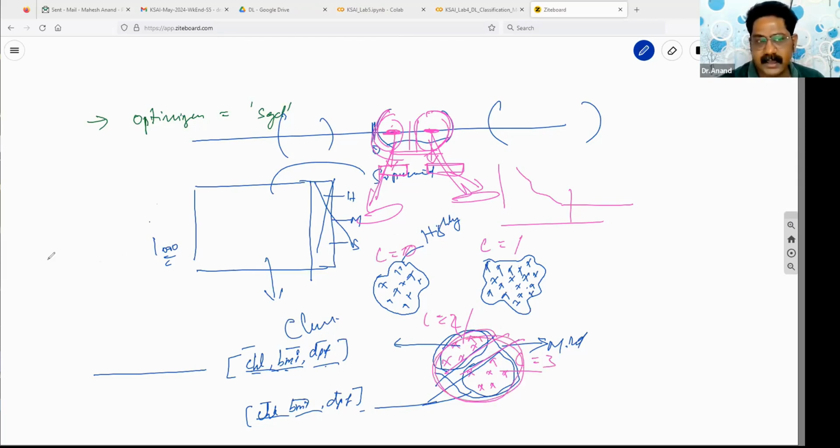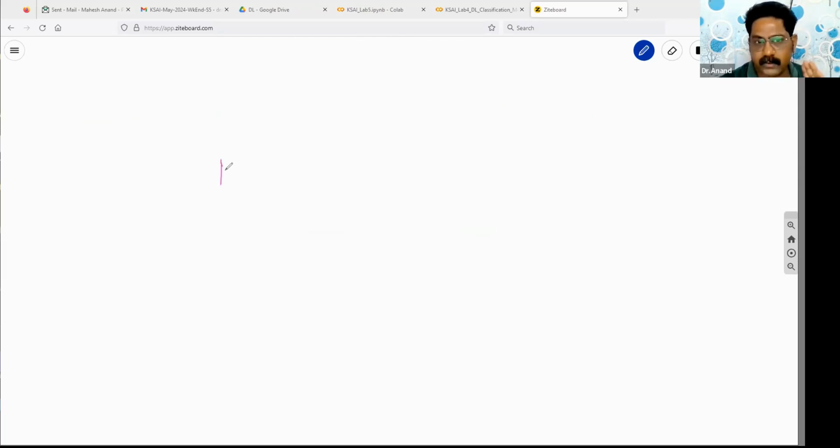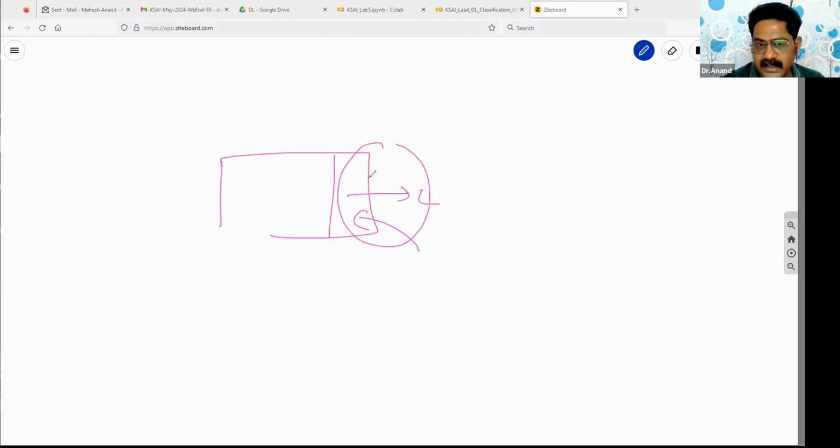Obviously, either the original data is already label attached. If it is already label attached, you can work with that label. We are not going to question why it is labeled like this, because it has already been labeled by the domain experts, and we go and build the supervised model. If there is no label, you are in the process of discovering the label using the clustering technique. Obviously, you have to interact with the client and come up with the number of labels suitable for the data set, and you can proceed accordingly.